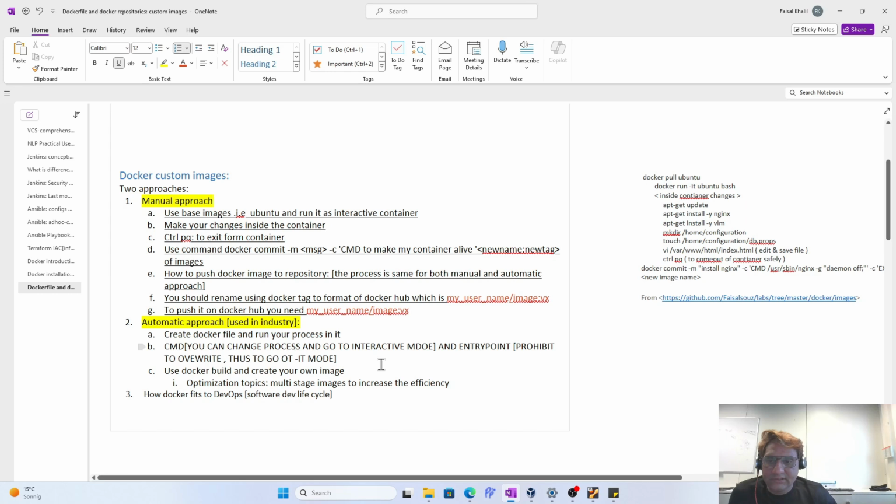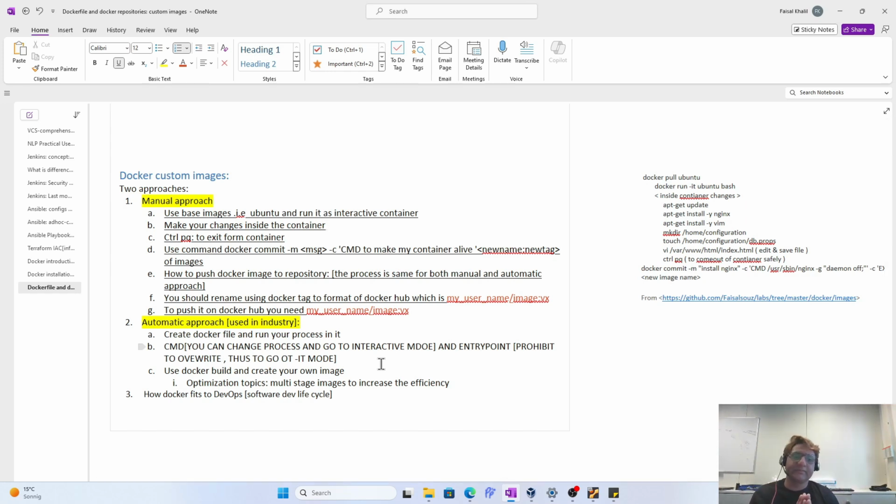And then let's see how a Dockerfile works. Let me give you a scenario in your organization. Your team head or manager says that we are going to create a new Docker image which essentially needs to have Nginx.